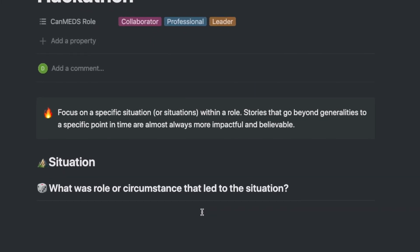The STAR framework should be helpful in guiding you to describe your experiences. I also recommend focusing your description on a very specific aspect of your experience. If we refer back to the research example I gave, I could have talked in generalities about how I did research over several summers and learned to evaluate a journal article — that would have fulfilled the scholar role, but it's far more impactful to talk about a specific situation. It could even be beneficial to be even more specific than I was, especially in an interview setting.